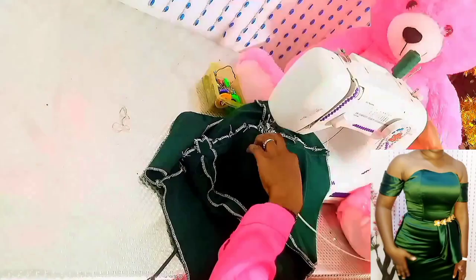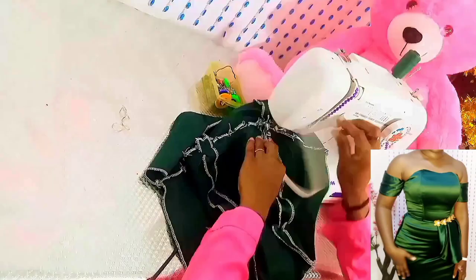Okay. So watch how I'm going to be doing it closely. Since it's a sew-on boning, my machine can easily sew on it. And there are two parts of sewing this.